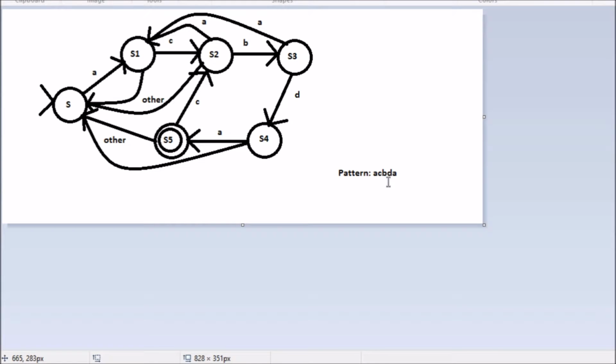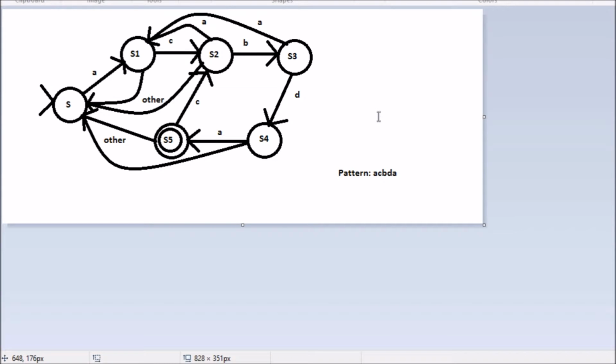One of the things that you should see here is that each DFA is structured on the pattern that we want to check. So on state S, once we see A, we go to the next state. The next symbol, if we see B, we go to the next state. The next symbol is C, D, and A again. Once we hit the final state, we display the first index of its occurrence.